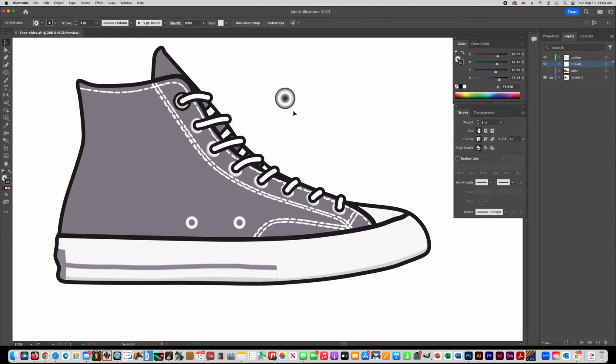Maybe a 3-point stroke, and let's just delete that one. And then hold the Alt or Option key on the one that you do like. Let's make it 2 points actually for the stroke. And then hold the Alt or Option while you're dragging. Notice how I'm doing every other one.